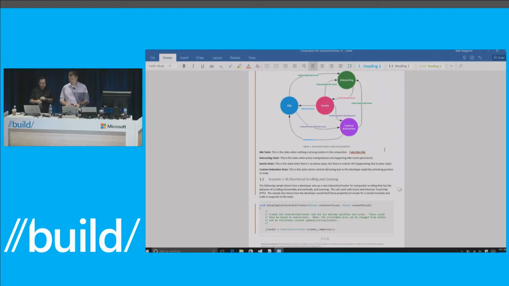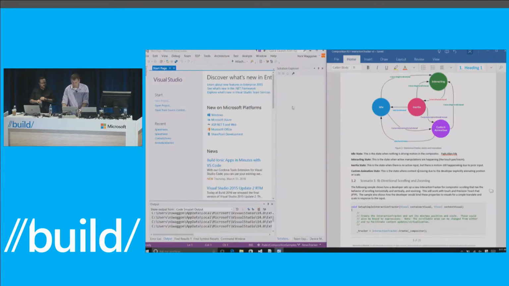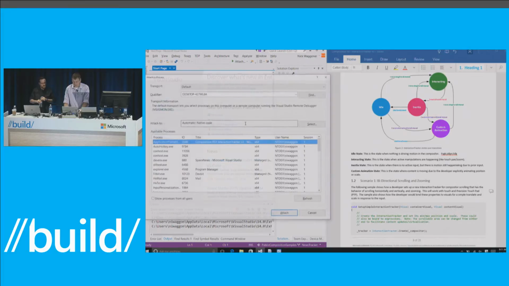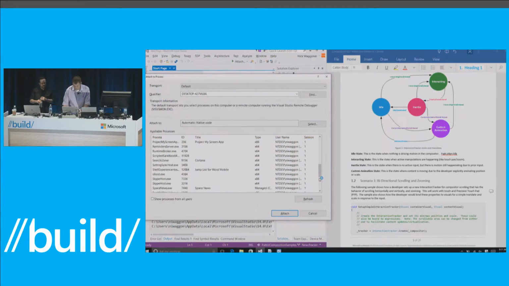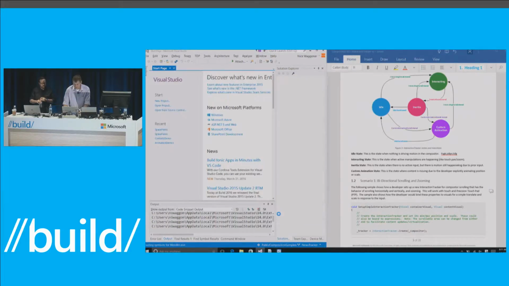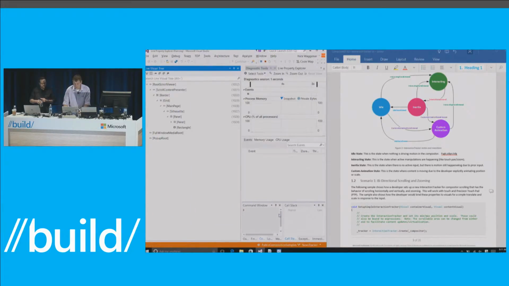Now, I want to show you that this isn't smoke and mirrors, so I'm going to pop over here to Visual Studio, and I'm going to attach the debugger to Word. All right. The first thing you'll see is that there's a bunch of XAML controls. The Office team wants to use the right tool for the job, and they're using the XAML controls for things like the ribbon and the silhouette around the document. That way they get to use some of the great features like data binding, accessibility, and layout that are available right out of the box.